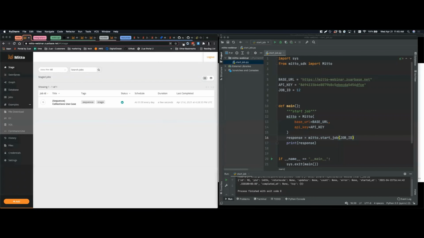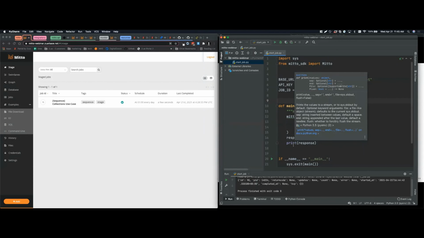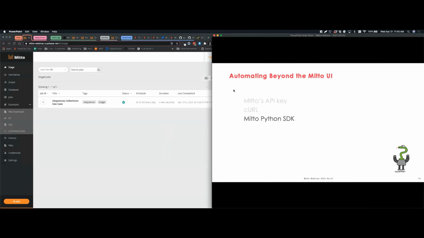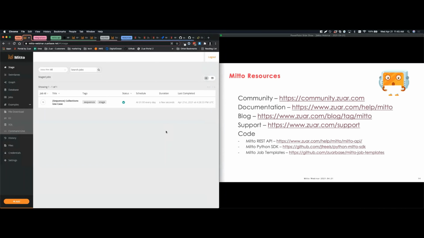And so again, this is a simple example of starting a job, which is helpful on the automation side when you want some other application or user or whatever outside of Medo interacting with Medo. But there's also other use cases for just programmatically doing things inside of Medo in addition to those. So I know that's a lot of stuff.